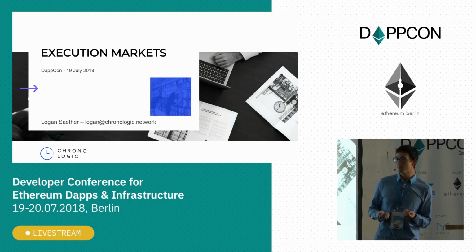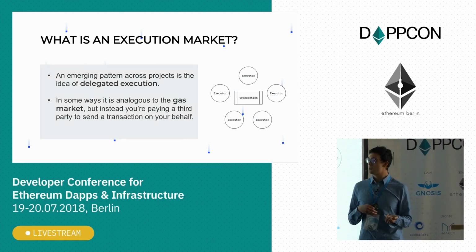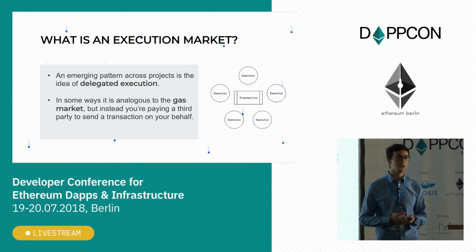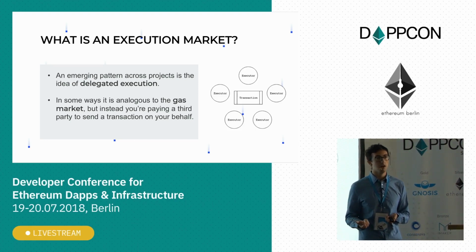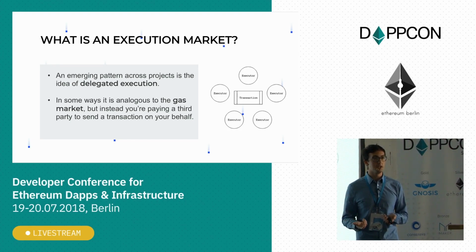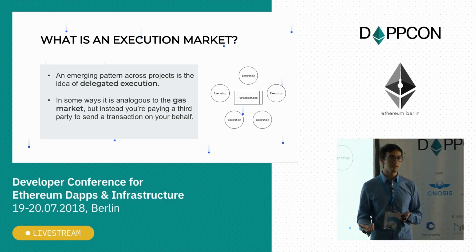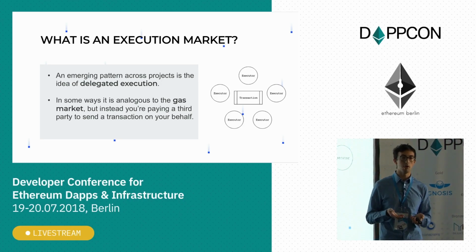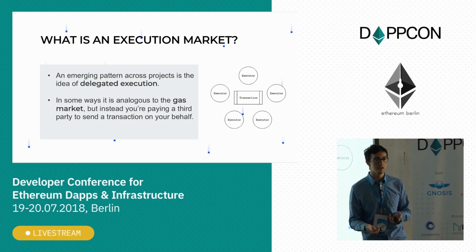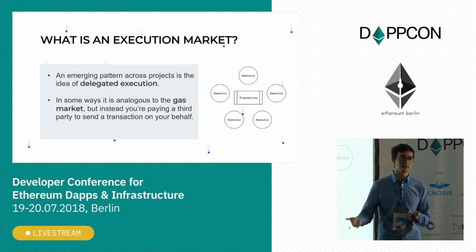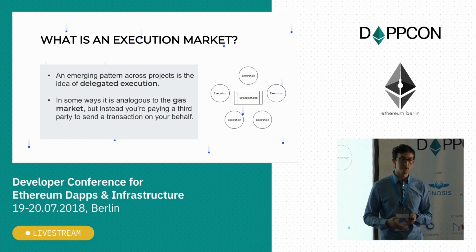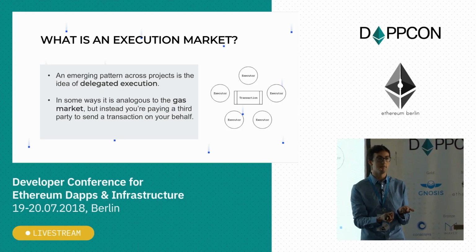To give an intro to this, what we're talking about when we talk about an execution market is the idea of delegated execution. What this means is either you are assigning a message which indicates your intent to execute a transaction that you sign, or you deploy a smart contract which holds the parameters that will be executed at a later date. So when you have this idea of a delegated execution, you also need the other side of that transaction. You need someone to come in there and execute that for you.